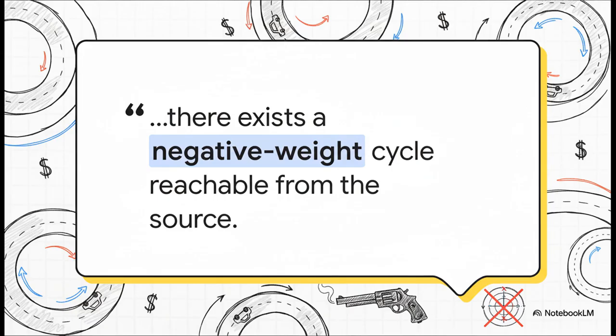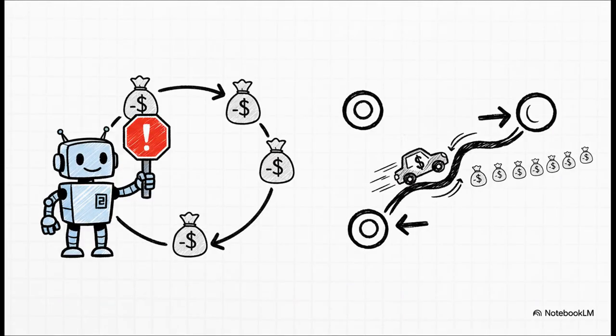It's a loop of roads that actually pays you to go around it. You could just circle it forever and ever, driving the cost down to negative infinity. At that point, the whole idea of a cheapest path is completely meaningless. And this is a really important point to get. The algorithm is smart. It doesn't get stuck in that infinite loop trying to solve an impossible problem. It wisely stops, raises a flag, and basically says, hey, this map is broken. There's an infinite money cheat code here, so I'm stopping.